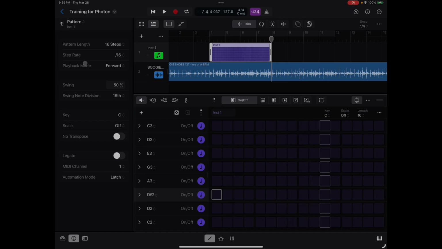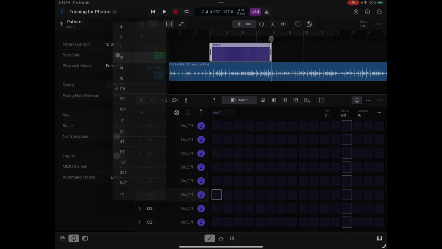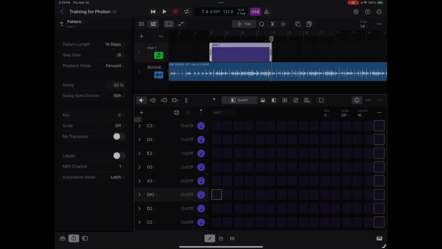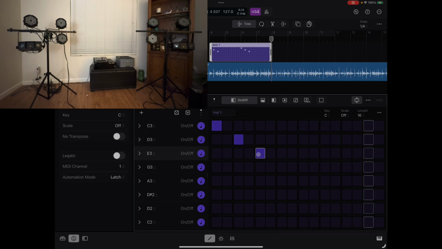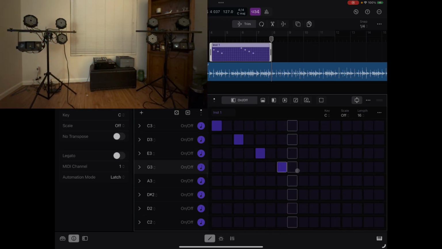I need to slow that up a bit. So what you're going to need to do is change the resolution of this. I like to change it to 8. That's my favorite, because it is fast enough to create a good program. So let's just start poking in some values. We're going to maybe put in a C3. And then maybe we'll, let's just work our way down.